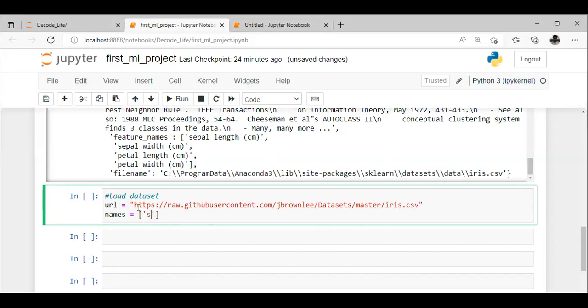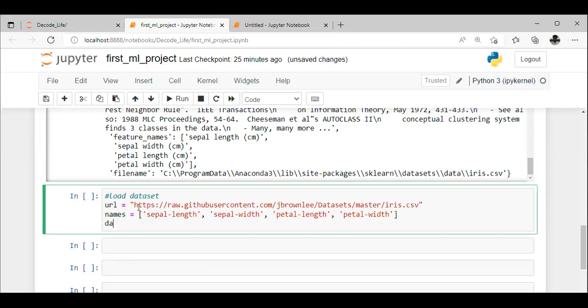Naming will be like sepal length, then sepal width, and then petal length. Then data equals pd.read_csv.